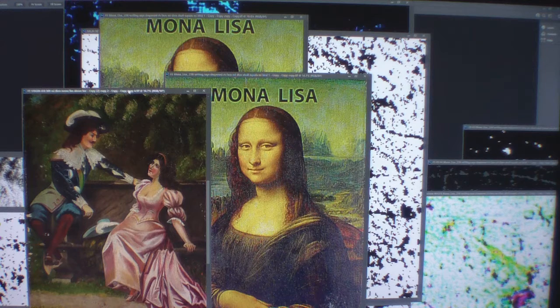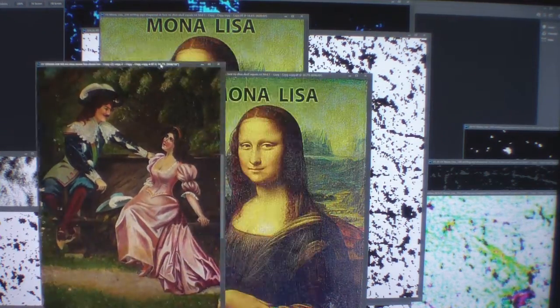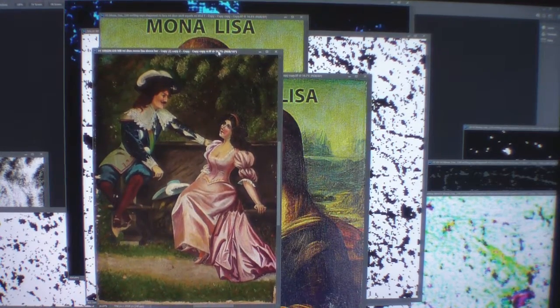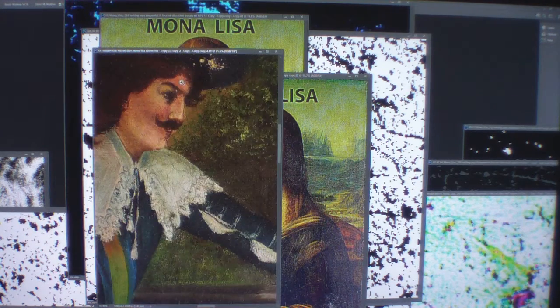Check out the Rubik's Cube Man, the Pointing Lady, the Last Supper, the X-ray of the Mona Lisa, the signature of Leonardo da Vinci, the writing of Melzi Francesca, the writing of Sully. All three men, Leonardo, Sully, and Melzi, all lived together. They're all in this painting. All the writings are in this painting. His birth date, his death date, or rest in peace. There's just so much. His mustache is in the Last Supper. The big G is in the eye of my man, which stands for Giovanni.